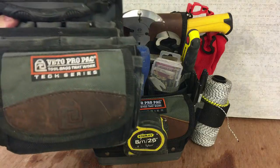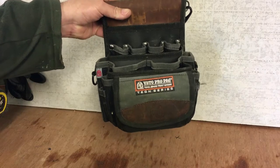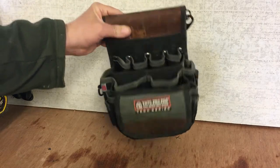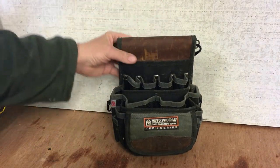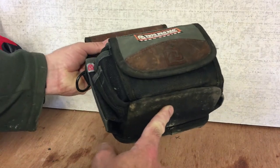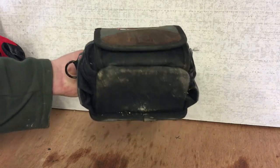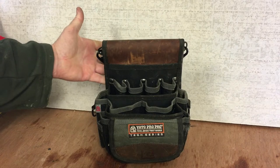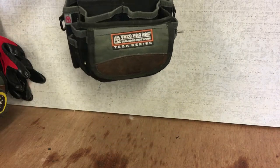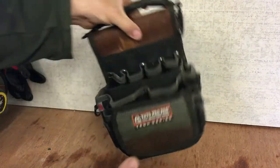This is my old fencing bag, which is the TP4, just a mobile bag. Got on really well with this, to be honest. I've been using this for a good few months, and really liked the fact that I had a mobile bag. A couple of downsides. One downside being that the base isn't plastic on the TP4. It's just a canvas base. Obviously, when you're fencing, there's wet ground, there's puddles, there's mud. It's just not ideal sitting it down. Although I did used to just clip it on top of fence posts, so it was mainly off the ground, but there's a bit of a disadvantage.